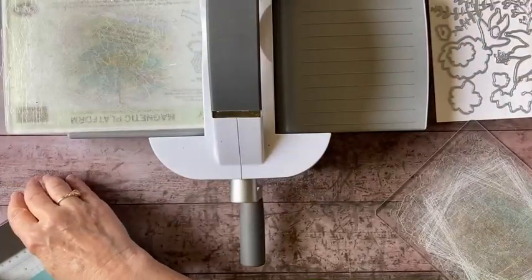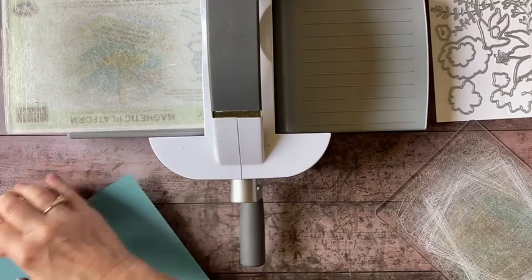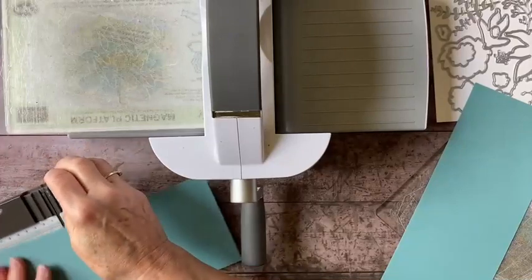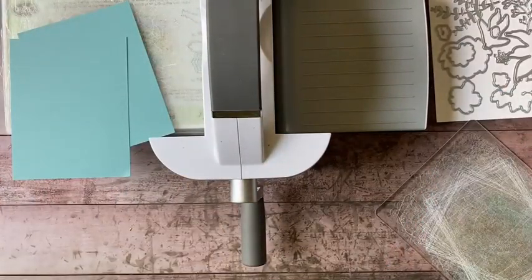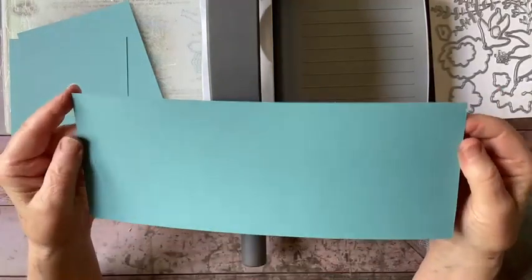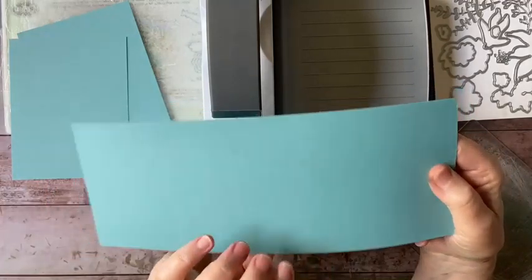First thing I want to do is get my trimmer out, and I'm just going to trim this cardstock into quarters to make it a little bit easier to handle, and so that it will fit into the machine nicely. There we go. This color, by the way, is Lost Lagoon, and it's a brand new color. It's actually a returning color, and I'm kind of in love with it right now, so I'm going to be featuring this color in today's card.